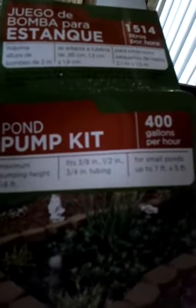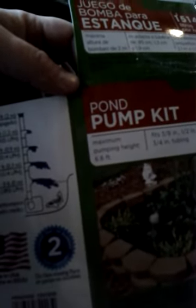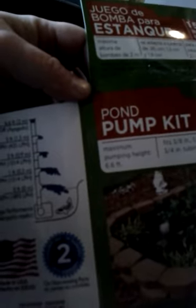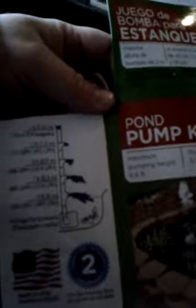This is the pump I'll be using. It's a 400 gallon per hour pond pump. It's important for this that your pump will go at least 6 feet. So this shuts off at just over 6.5 feet, and the flow gets quite a bit lower. At 5 feet, it's 435 liters per hour. I don't know what that is in gallons. 115 gallons per hour, I guess. So pretty simple build, if you'll notice.